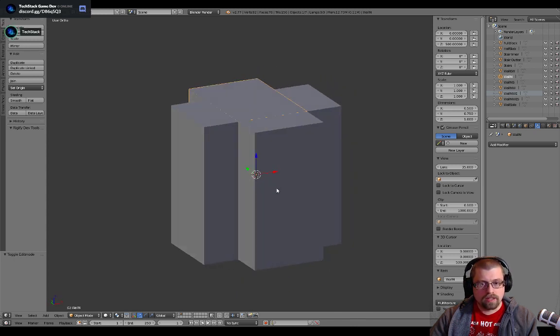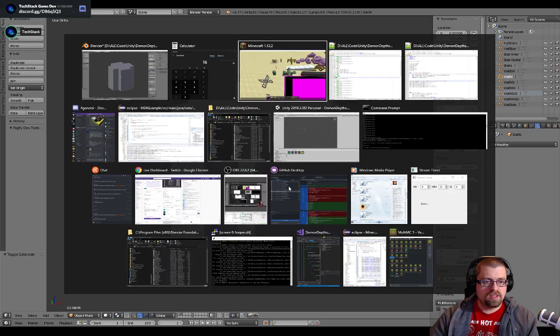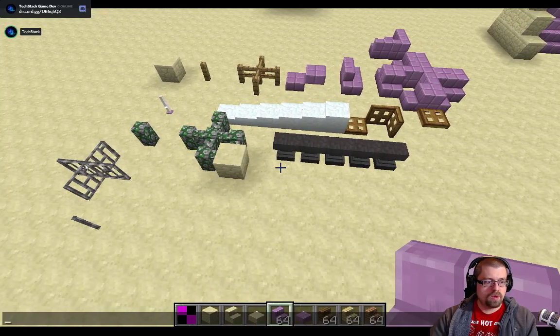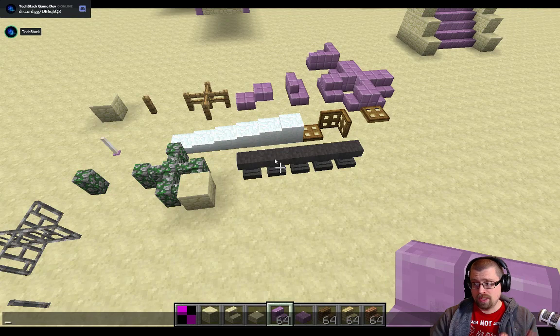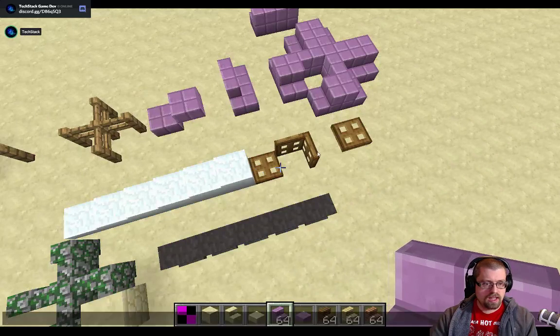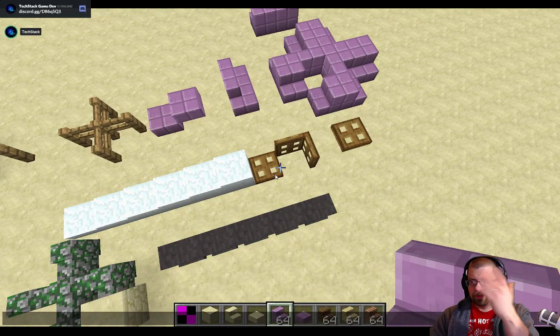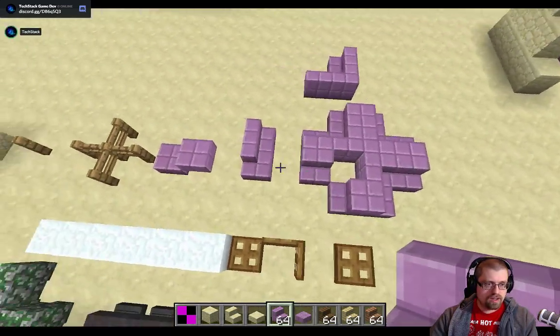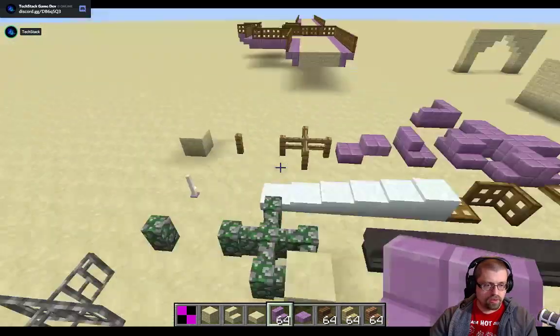Right, yeah, I know. There's fences. Basically, what this is here is a prototype of everything that I wanted to be able to support in this. So I wanted some type of thin bar. I would want all the fence variations. I might want an iron rod and an iron bar by itself, as well as a wall by itself. I would want the anvils, which is just one model rotated, right? So that's simple enough. The snow layers, someone suggested that, and then trapdoor variations, so all the different rotations and flipping of the door. I've already got the staircases taken care of, and I've got the slabs taken care of, and a full block taken care of.